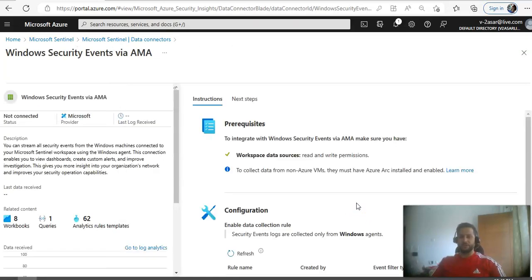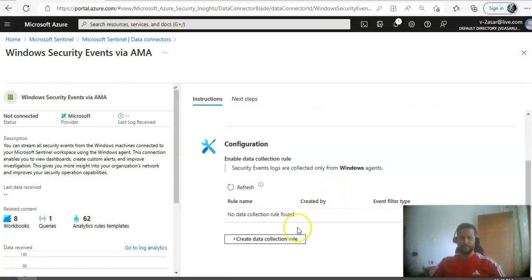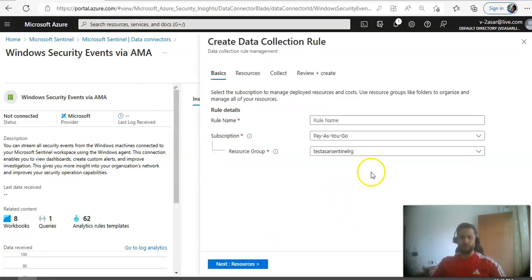In this configuration section, I will create a data collection rule. To collect data from non-Azure VMs, they must have Azure Arc installed and enabled. I'll explain this in my next video. I will create a data collection rule here. I will name this rule. I'll do Azure VM.